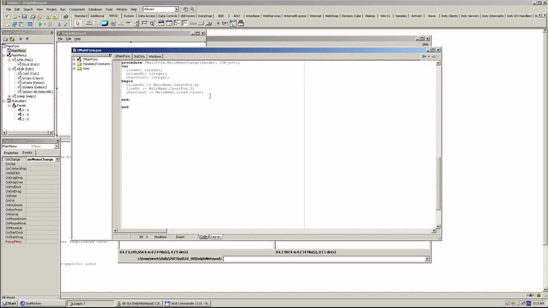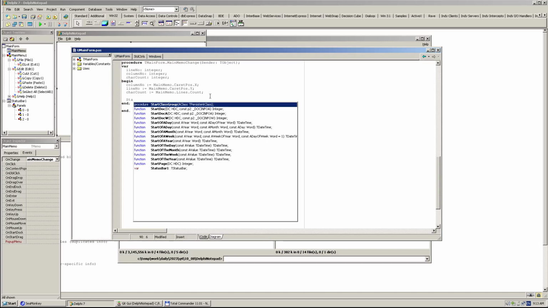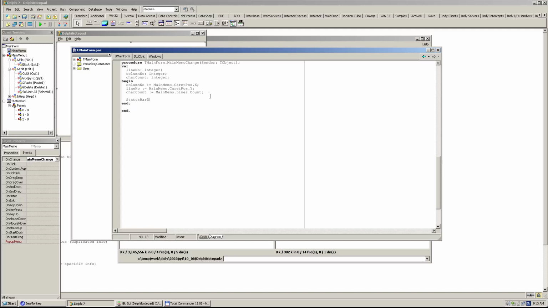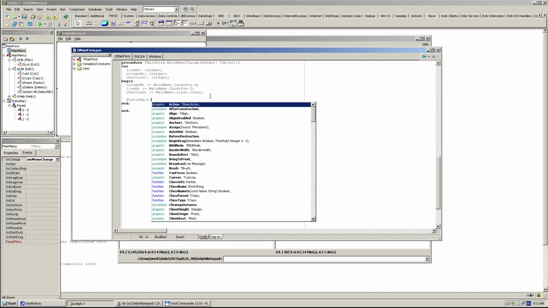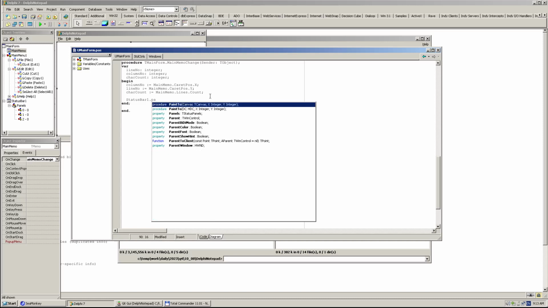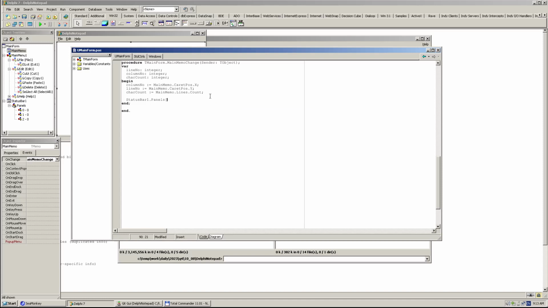And now how can we act on the status bar? Panels of 0 text. So the first one was the line number.